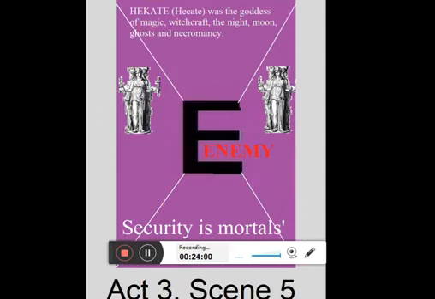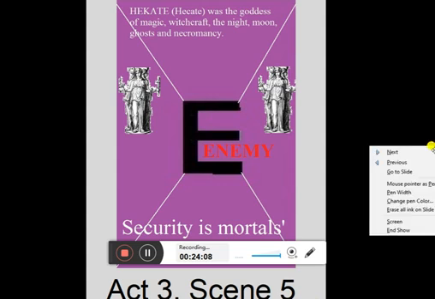That's the scene we leave out, about Hecate, the goddess of magic. The rhymes are so silly, I kind of agree. I don't think it was Shakespeare, so I'm leaving it out.